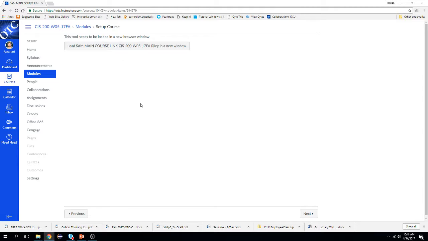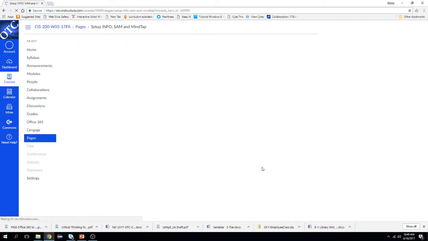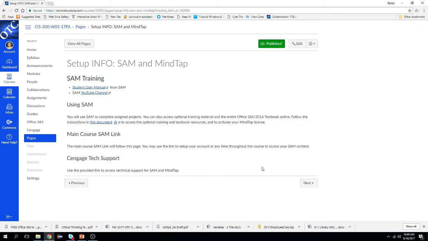Be aware when you click on the main course link for the first time, SAM is going to ask you to set up your account, and there will be some questions and things you need to go through. Please make sure you've got all of that done through the first week, because the second week you have your first SAM assignment, and it can be frustrating to try to get your account all set up and everything when you have an assignment due. Much easier if you do it beforehand.